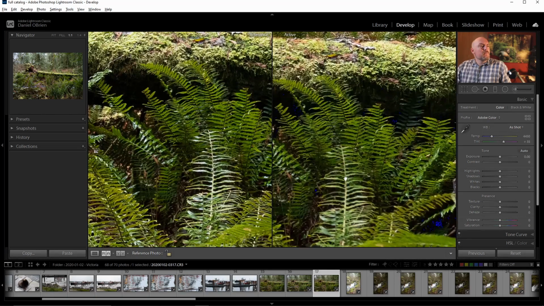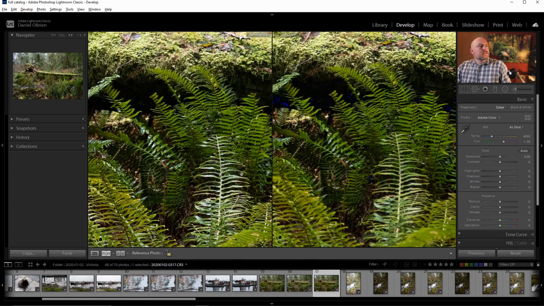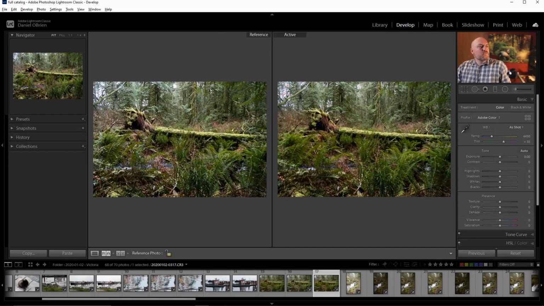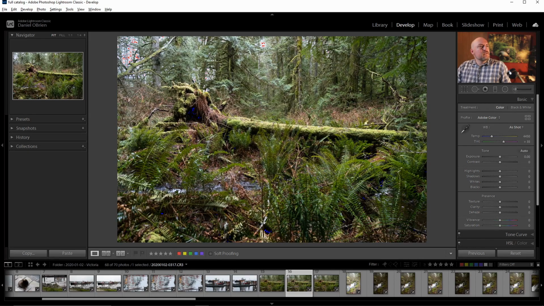But primarily, I'm looking here at these leaves. There's just a huge difference in the leaves. The one without the circular polarizer, you can really see that those leaves are glistening and wet and glaring back at us. And so how would we try to recover something like this? I'm glad you asked, because there are a couple things that we can try and do.